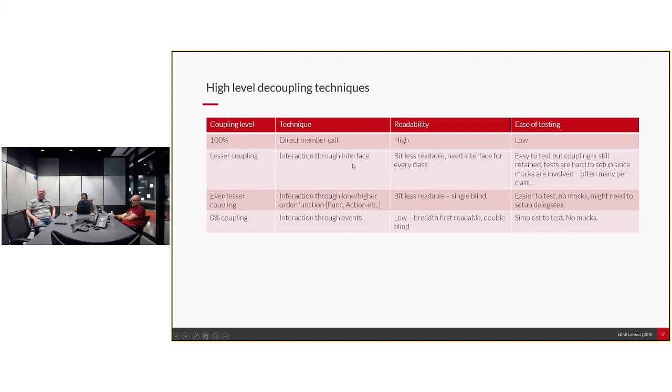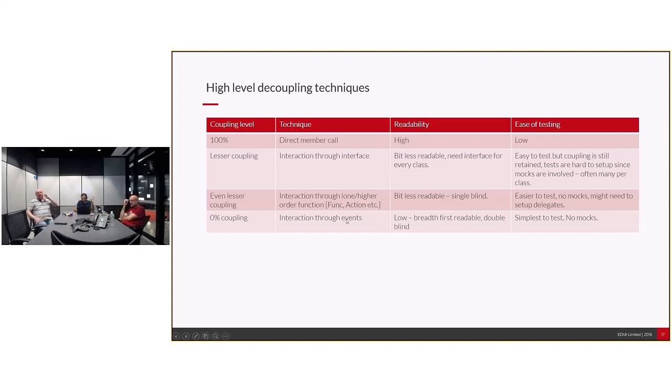Lesser coupling is coupling through interfaces, and again, this requires mocks. You would now need an interface for every class, and this is just one of the ways to do it. So even though this is less coupling, it is not the only way. Even lesser coupling is through interfaces with a single method, also known as functions. This is where knowledge of functional programming will really enrich you, and I'm very interested in doing a functional programming session if you guys are interested. This is where functional programming really starts showing its mettle. You start building a repository with FP principles. It's a bit less readable, but it's easy to set up and easy to test. It's a function, after all.